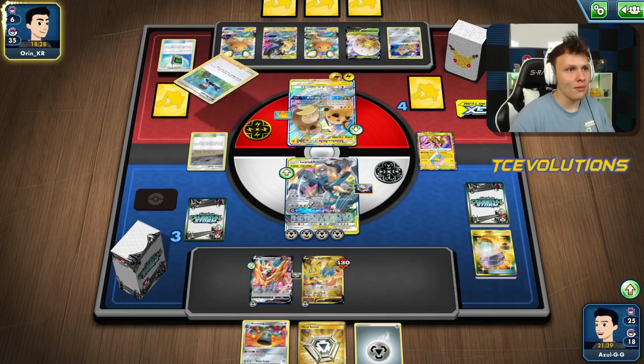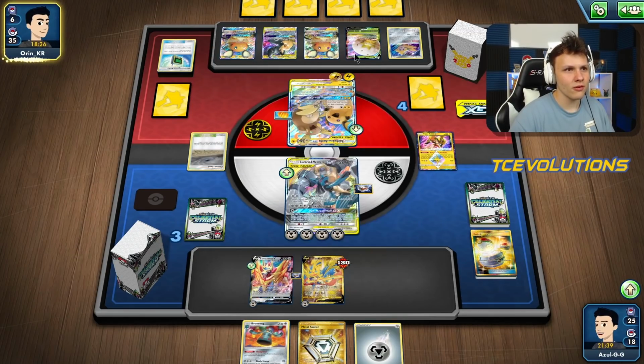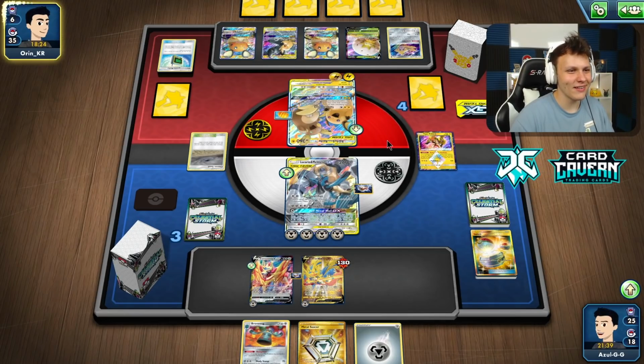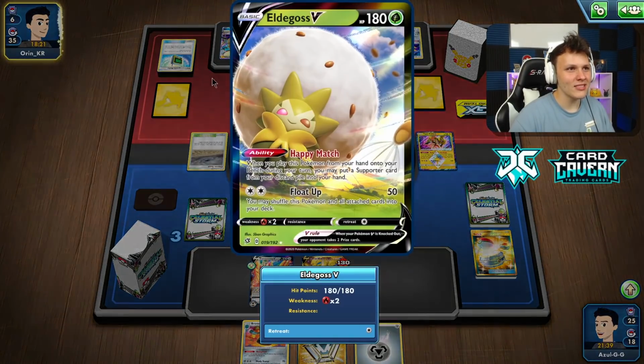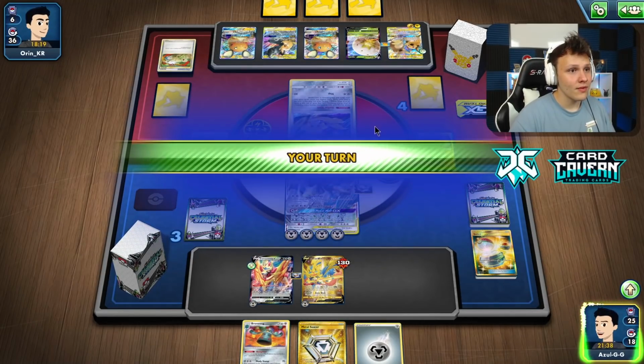Eldegoss coming down right now, but it makes no sense for Eldegoss to come down yet because they played their draw supporter. I don't know why they're putting Eldegoss in play here. What is this about? This is different. That should not be there. Switch back to Jirachi and pass.